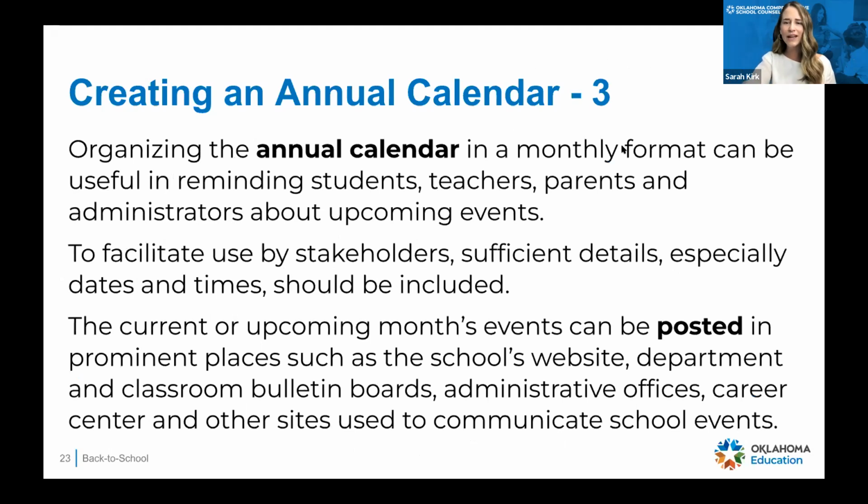All right, so when we talk about the organization of this annual calendar, like I said, it's best if we organize it in a monthly format, but we will have that section that's likely some sort of ongoing services, things that you do throughout the year. Again, making sure we include enough details without it being too much. When we say dates and times, we do want to include those for those big events like college and career nights, parent-teacher conference nights, any sort of evening or big event that you host.